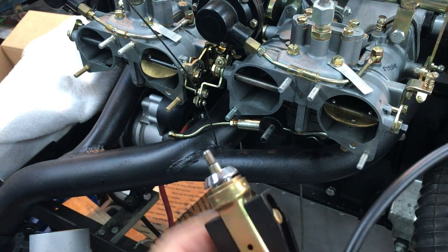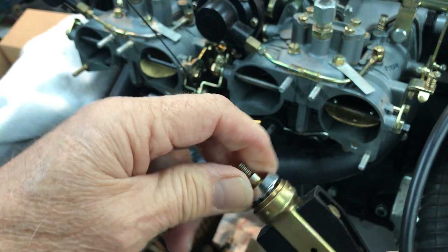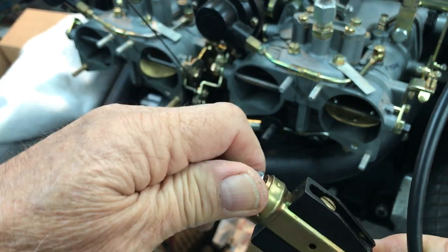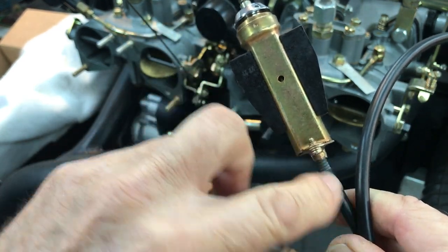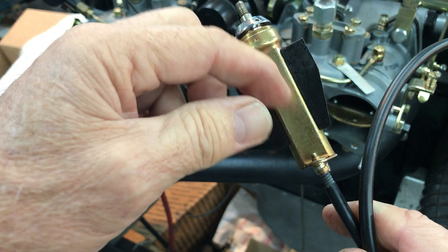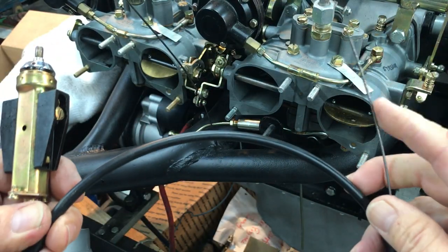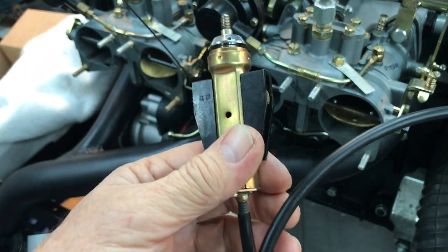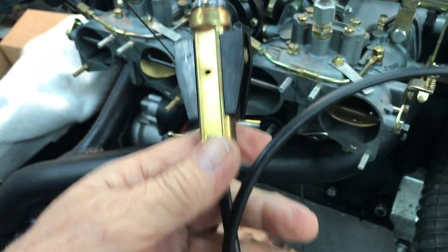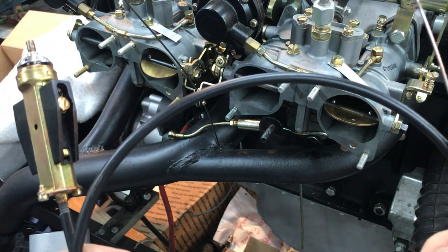What happens is you can get this pull knob right here — this shaft that pulls in and out. That shaft goes through here, and your cable is attached to the shaft in here. The shaft is available with new wire on it: you just pull the shaft out, the wire comes out, and then you snake it back in through the base right here and back through the sheathing, and it comes out here.